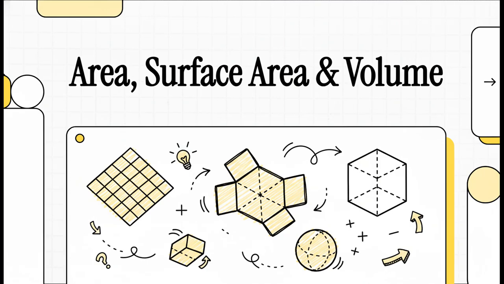All right, let's just jump right in. Area, surface area, and volume. For a lot of people, this is the chapter that just causes a massive headache, right? It feels like it's just a bunch of formulas you have to memorize. Well, I promise, in the next few minutes, we are going to break this whole thing down and make it actually make sense. Totally intuitive.